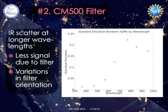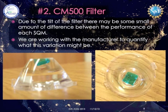One of the disagreements has to do with the orientation of the filter itself. This may be a factor in why it might not be blocking, but even if it has such a skewed angle, which it should not have in some of the devices, you probably don't get that much of a difference in your value. However, there was a question too as to whether this acts like a light pipe around the device, and some of the testing showed that it did produce a sort of a light pipe factor, you could say.